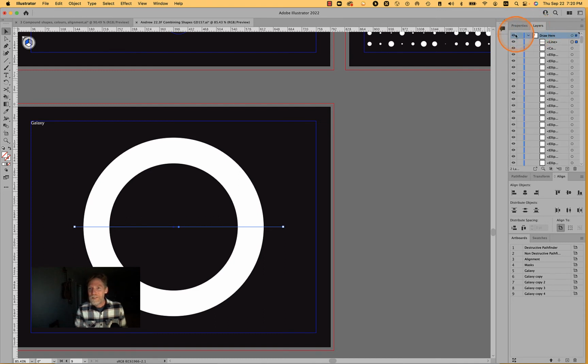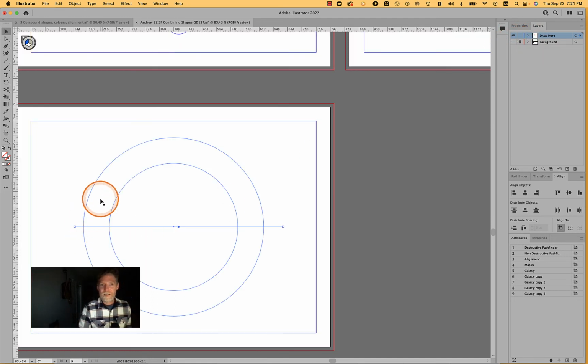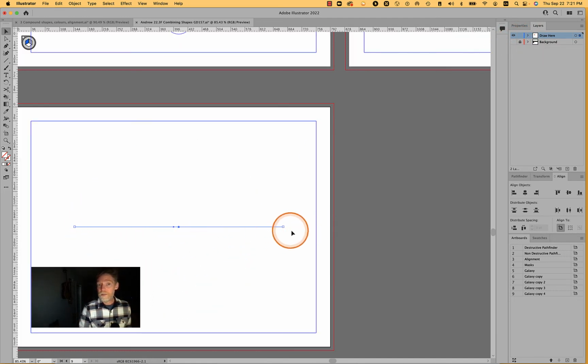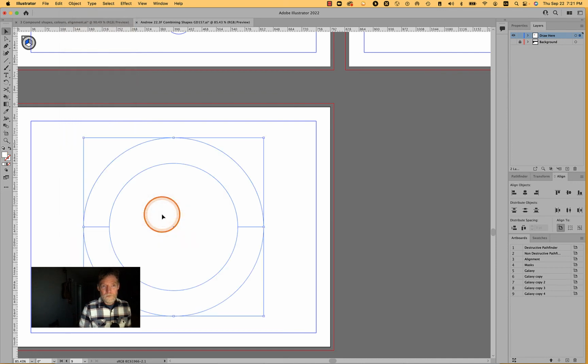One thing I'm going to do here is, because this next function divides everything behind it, I'm going to hide the background, and now only the line is selected. And I'm going to go to Path, Divide Objects Below.